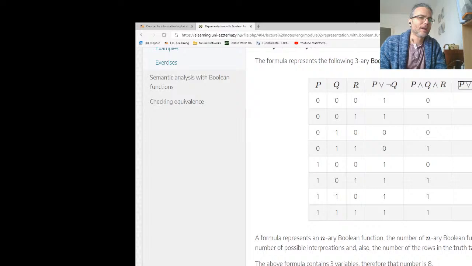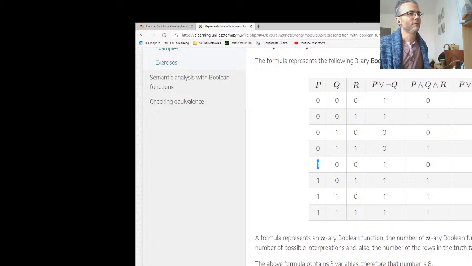But here you can see this, right? So if you check out the last four rows, four interpretations, here P is true. And there is one case, this one, when the formula F value is false, however P is true. Yeah. Okay, thanks anyway. So actually the truth table is really great for analyzing the formula in every possible interpretation. So it's really cool for such analysis.